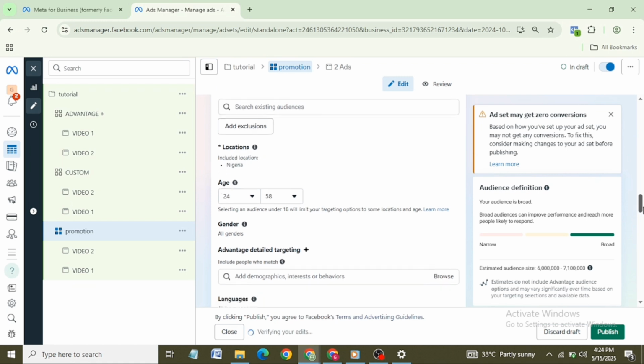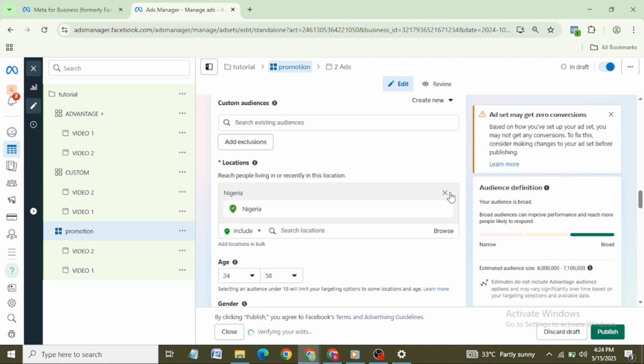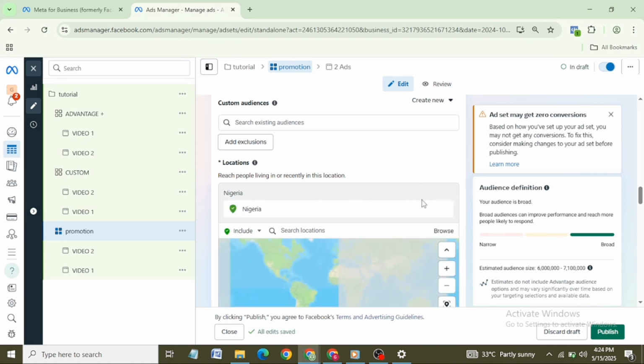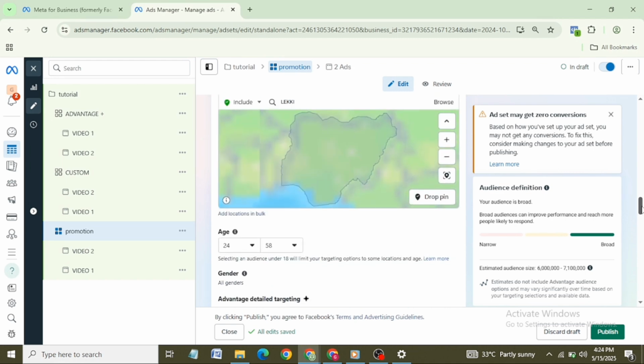Select your location. If it's a digital product, of course you can target the full country. But if it's a physical product, you want to do more geo targeting. You want to remove Nigeria here and enter a specific location, and you drop a pin to a specific location.